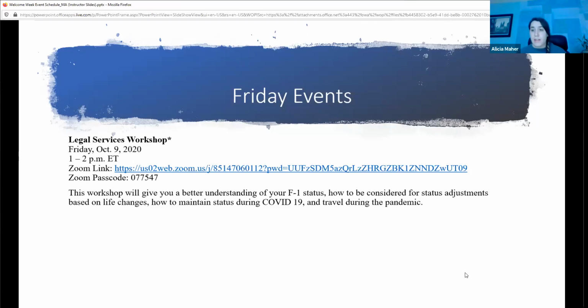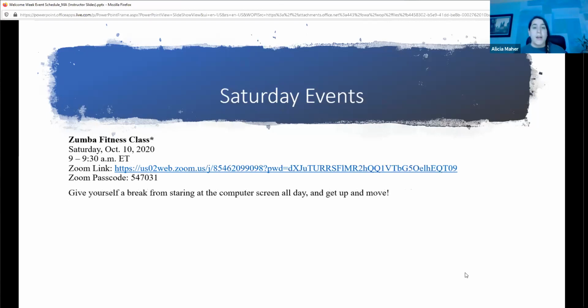All of these events, by the way, are located in our student portal. If you go to the New Student Orientation on the right-hand side, there's a link to Massachusetts, and it gives you a new web page that's filled with all the new events that we're doing here in Massachusetts. And on Saturday, we have a pre-recorded Zumba fitness class.